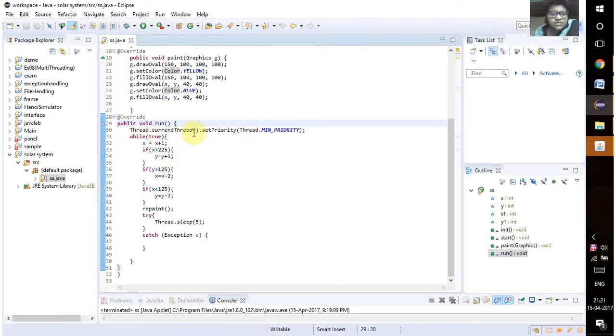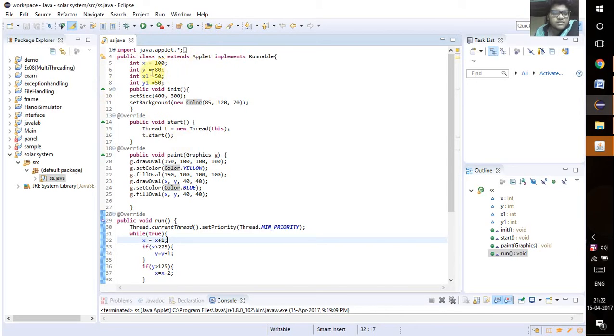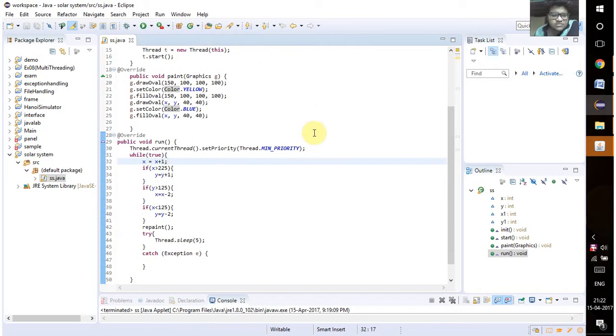I have set the priority as minimum priority, and using some conditions I am able to revolve the earth around the sun. It's not perfect, but it's revolving quite well. I am incrementing and decrementing the x and y positions of the earth around the sun.